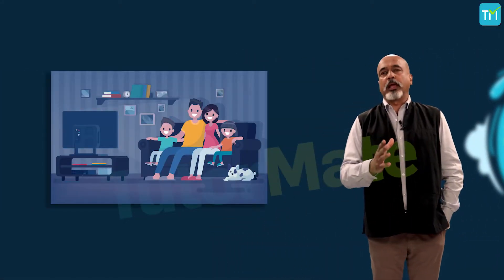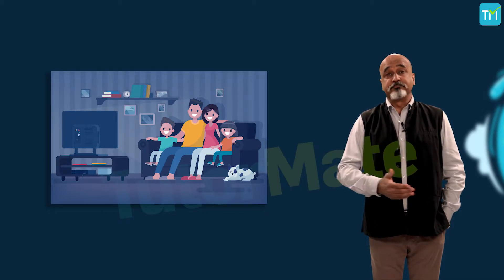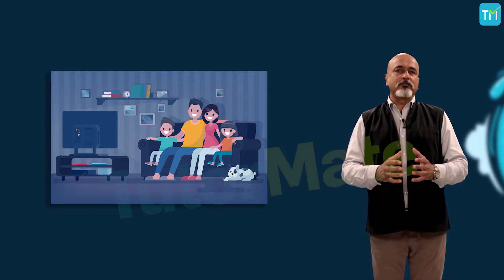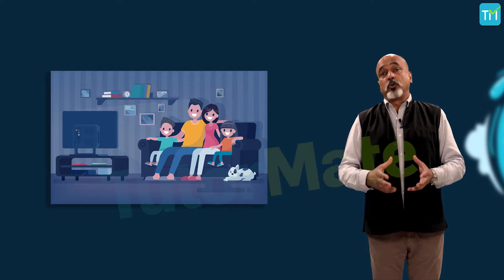Think of your home and all the things in it. You have your family. You may have even pets. You also have furniture, electronic appliances, your books, and perhaps even some potted plants. We also have occasional visitors like insects, bugs, and ants. Basically, your home consists of a variety of living and non-living things that interact with each other. Therefore, you can consider your home as an ecosystem.